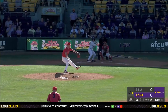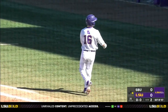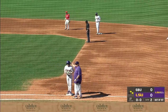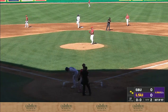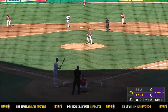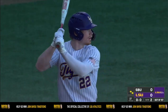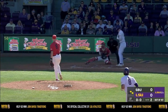2 outs, runner at first, no score. Payoff delivery, and the pitch is high, ball 4. So back-to-back walks here after recording 2 quick outs. And LSU trying to mount some pressure here in the bottom of the first inning. One guy who can certainly do it is Jared Jones as the Bear picks up the lumber, comes to the plate. Yeah, Smink coming into this game had thrown 5 innings in his first start, had the 4 walks. So that is something in the scouting report that they mentioned, that the fastball or the command at times can leave him. Runners first and second.